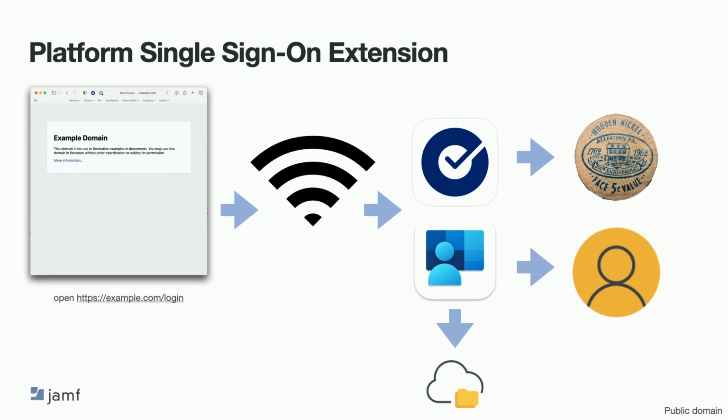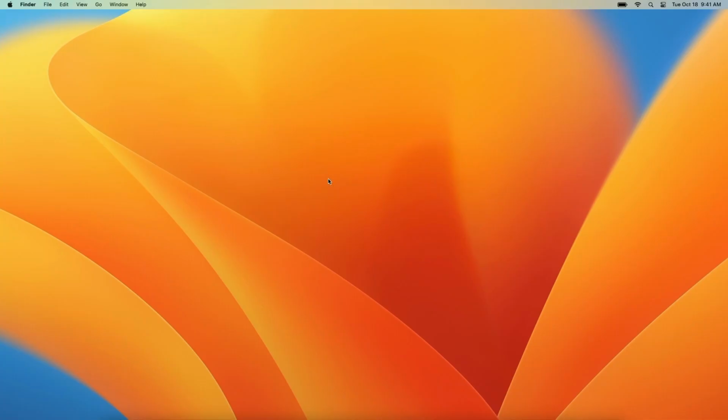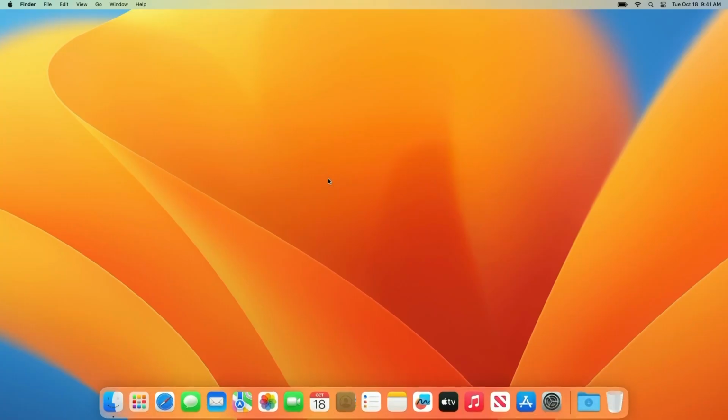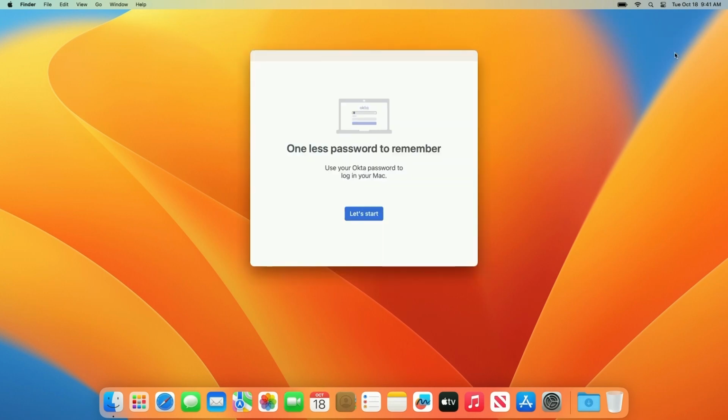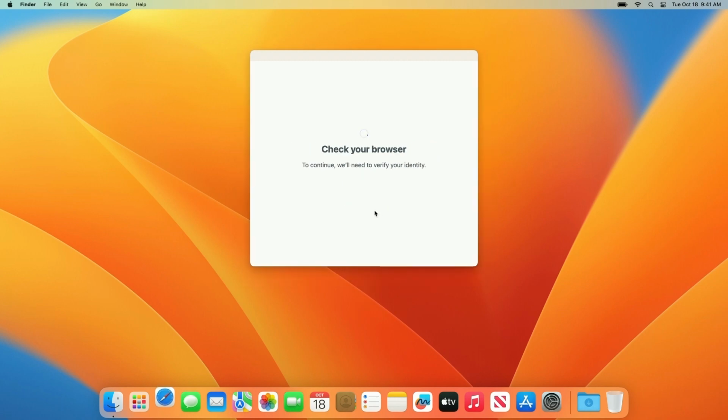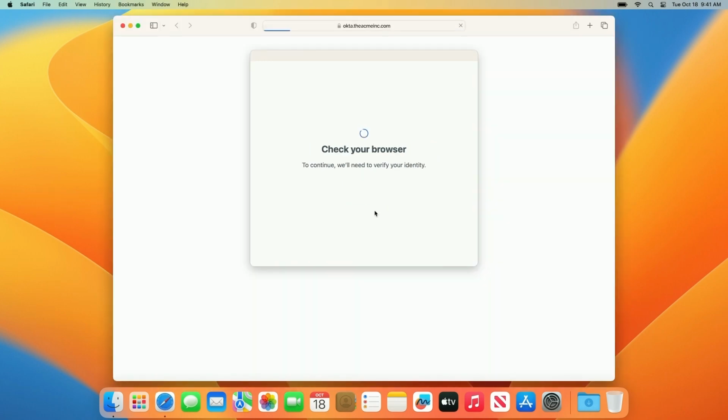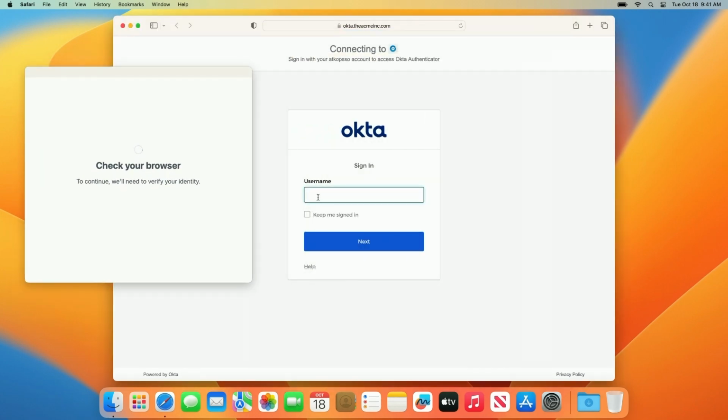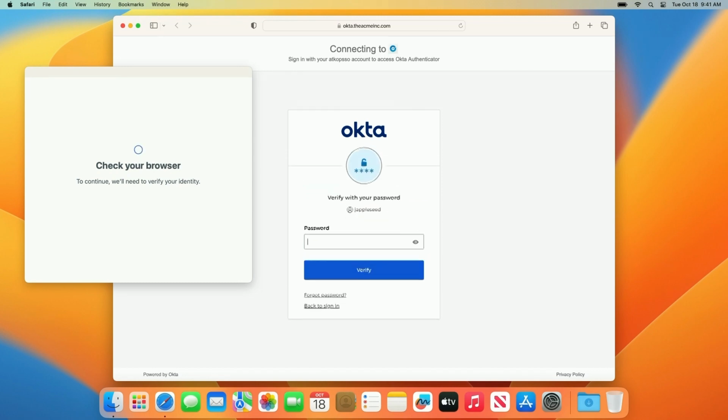Platform single sign-on and its abilities will be the cutting, bleeding edge, if you will. This is what it's going to look like to your end users when it happens. First, you have to have a local user account. It does not make user accounts. You're going to get a random message that pops up in the notification center. You're going to get a button that says, then go check and log into your browser. You'll have to move the window aside. Don't ask me why it's designed that way. You'll log into your identity provider. In this case, it's going to be Okta.